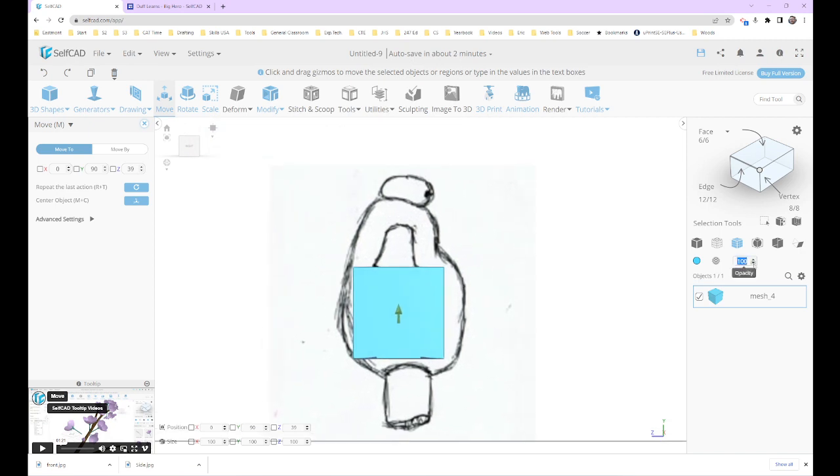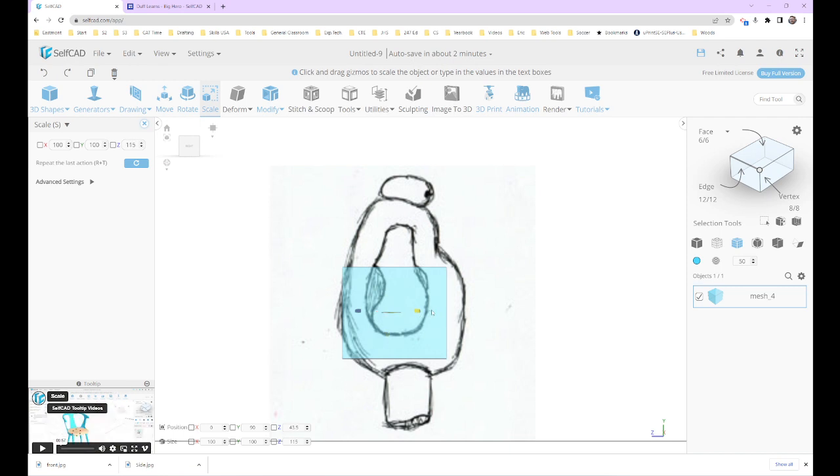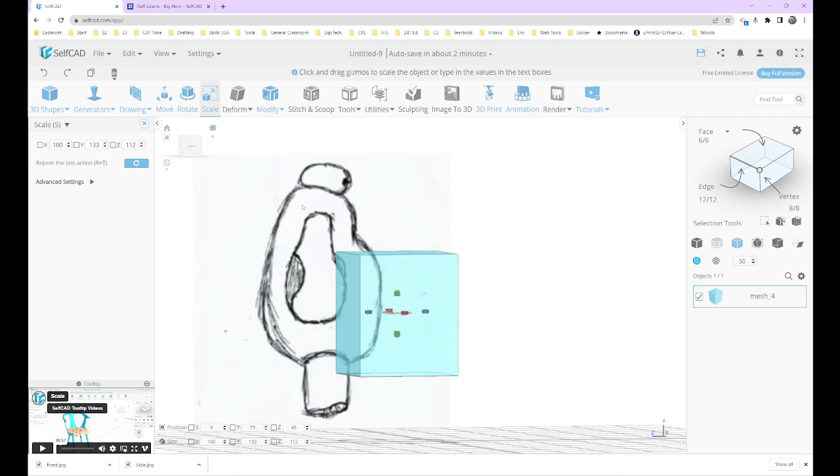One thing that makes this easier is changing the opacity, or whether we can see through it, to 50. This gives me a better idea of getting the shape in the right place. So I'm moving it. I'm going to push S to scale it, so now I'm going to change the size of this. I'm just making a box before I make the belly. Okay, so I'm right about there. It doesn't have to be perfect. And I'm at that seam because the belly's going to pop out there and the upper body's going to go out that direction. So then let's take a look at our other view.